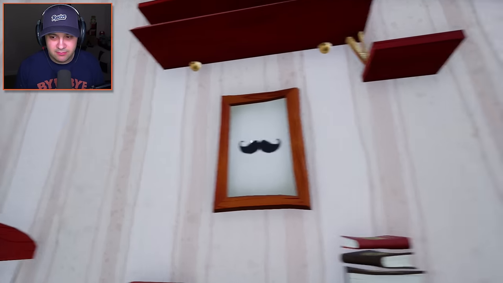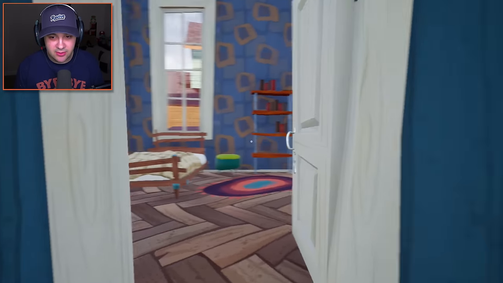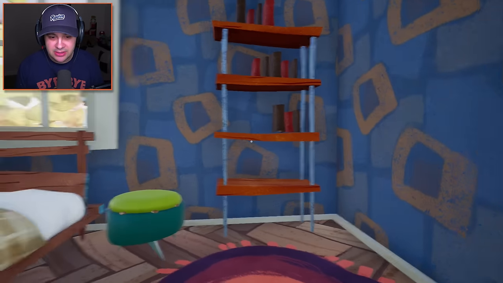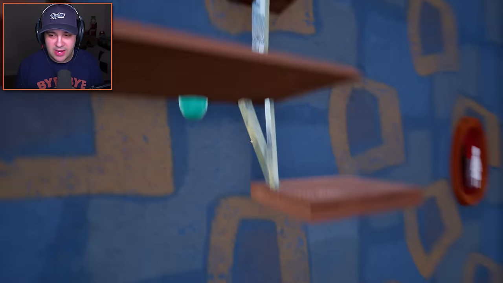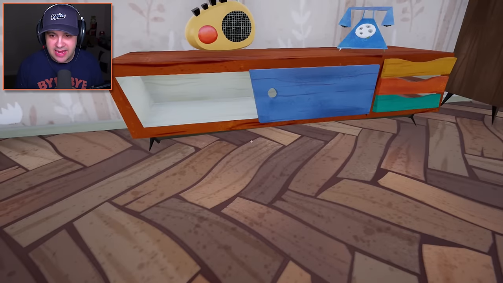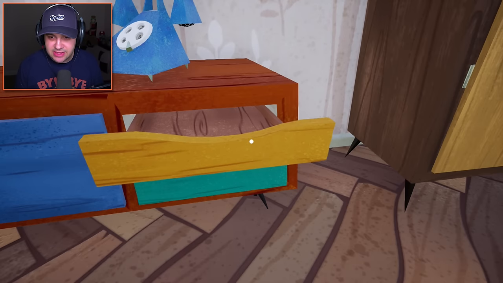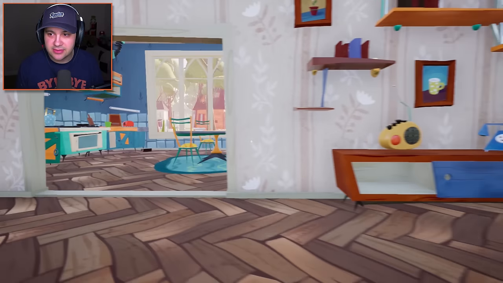There is a neighbor mustache painting in this house, which is weird. Let's go in here. What is this? This is another bedroom. I don't think that there is anything in this bedroom as well. Okay, so that's not going to do us any good either. Let's explore some of the cabinets here in the downstairs area. I don't think there's anything in these drawers because I can kind of see into them. Yeah, there's nothing in there.